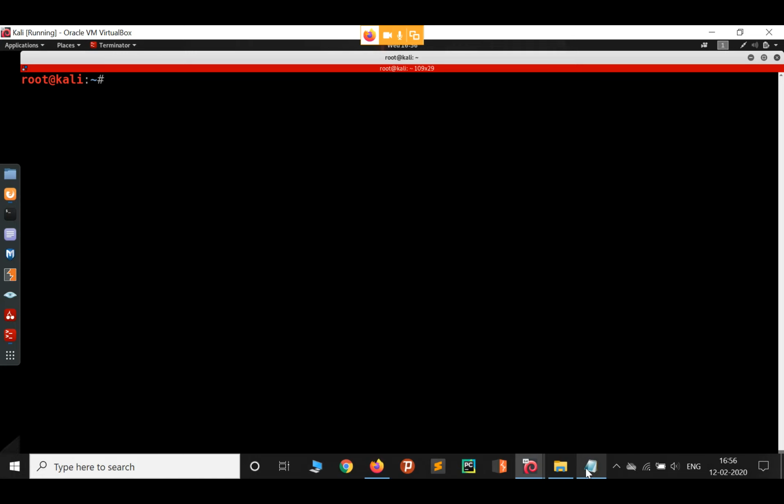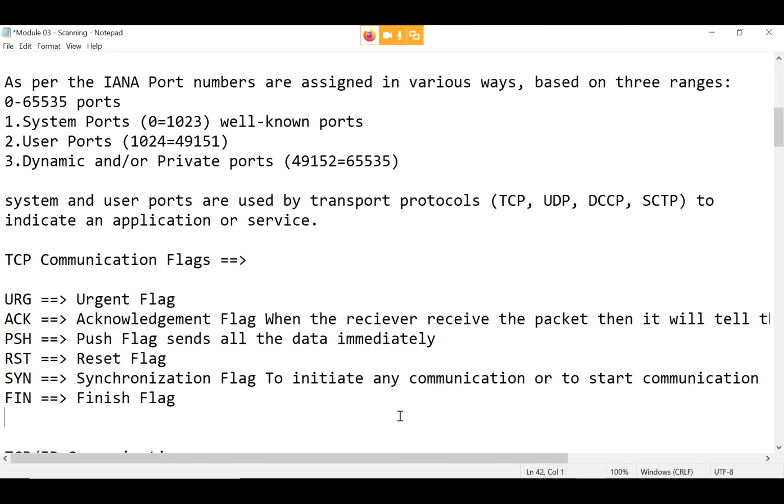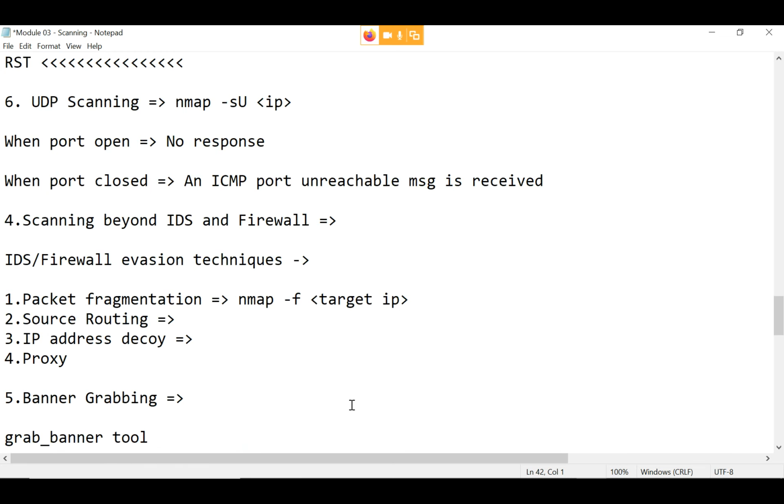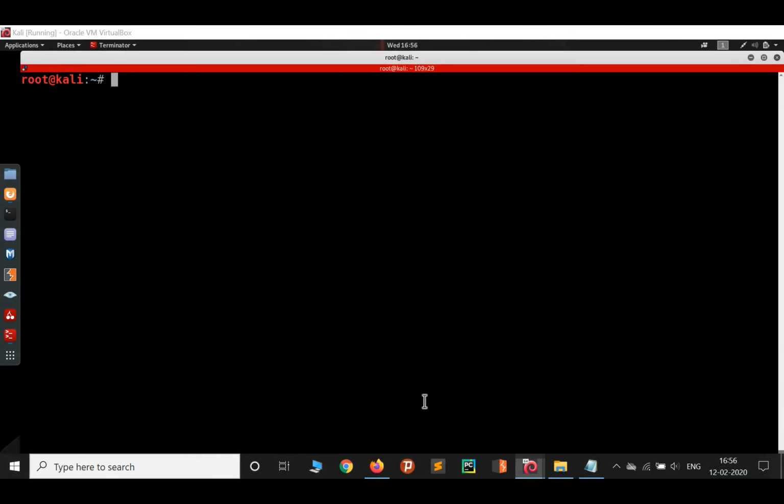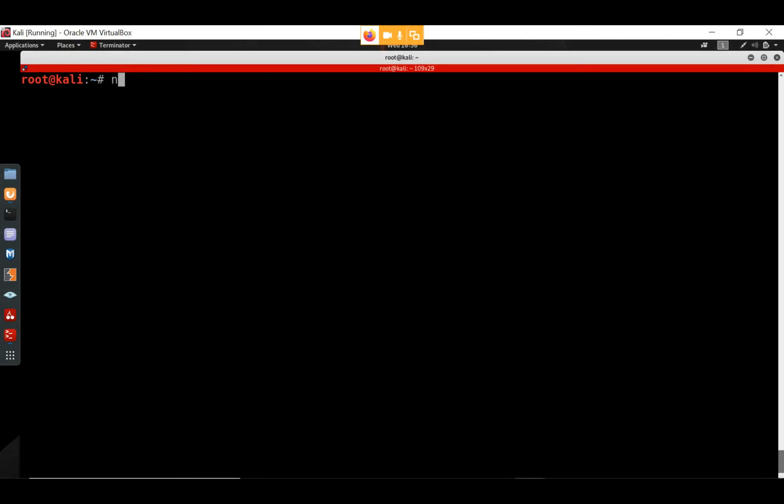Apart from these scanning techniques, there is a scripting engine called the Nmap Scripting Engine. It's inside your system.